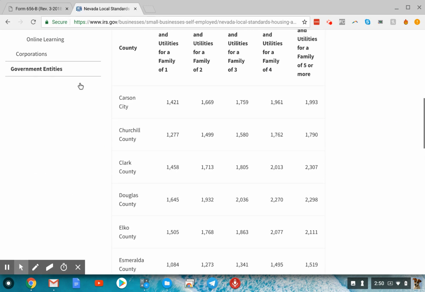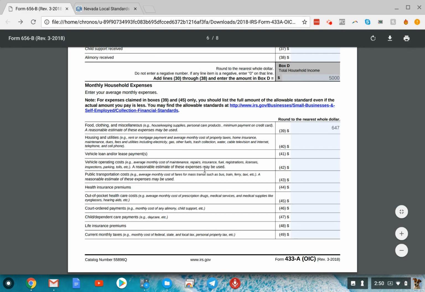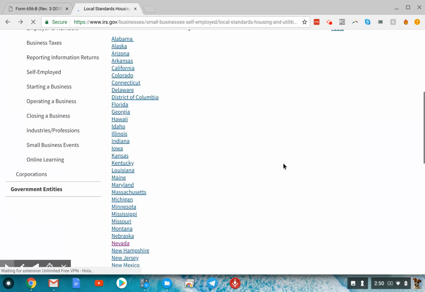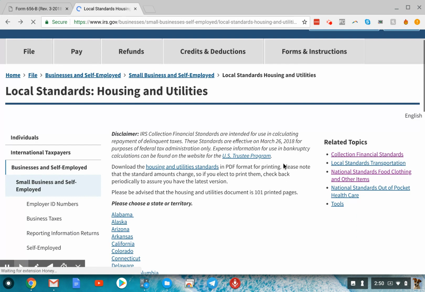$1,458. So if you're spending $1,500, you probably should just put $1,458. If you have some reason for spending more, you need to explain that. But if it's less, also put what it's less. So I'm just going to put $1,458 to make it easy. Vehicle lien or loan. Vehicle payment is pretty much set as well, and this changes every once in a while.